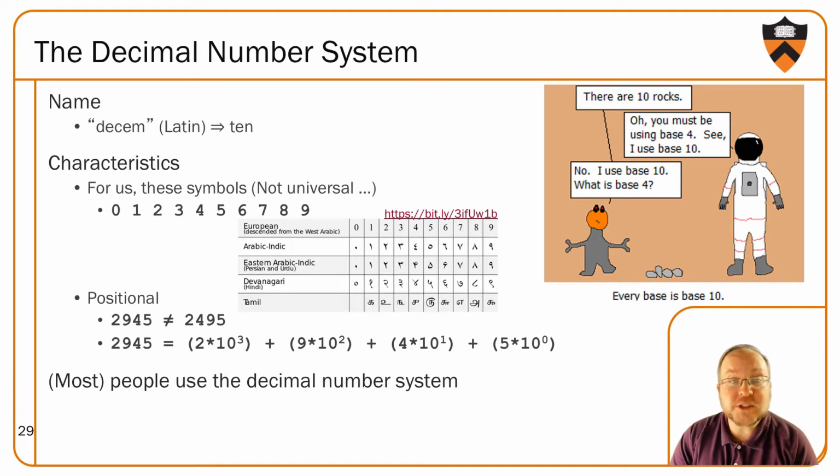So in the decimal number system, there is a set of 10 symbols. A number consists of the sum of the digits multiplied by their respective right to left, starting at 0, powers of 10. Which is just a fancy way of saying that what you learned in elementary school about the ones place and the tens place and the hundreds place, that's what we're doing.